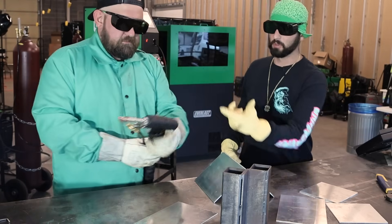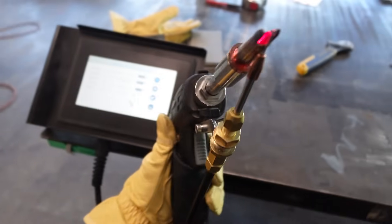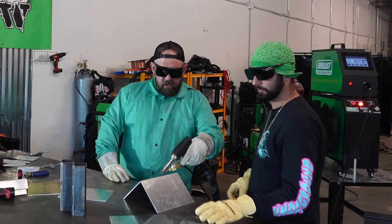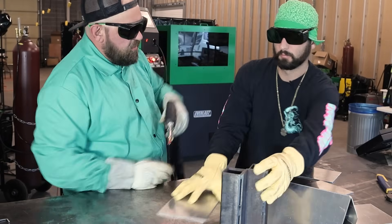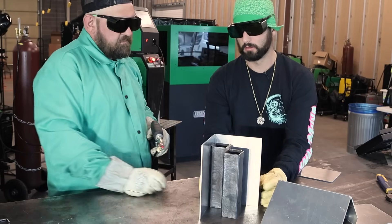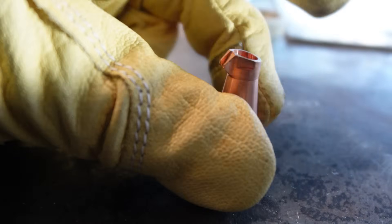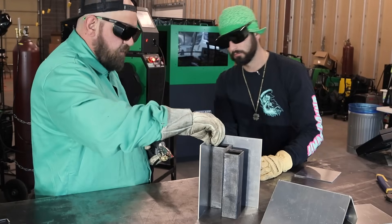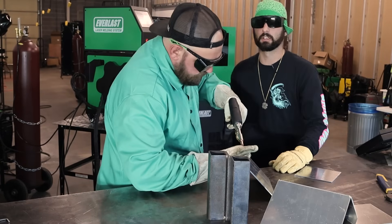We've got a tip on there specifically made for the outside corner joint — it just kind of saddles the outside corner. That's part of why laser welding is so much easier: you're not counting on an air gap or arc length, you're literally just laying the tip down right on the material and dragging it along, and it keeps it nice and centered. They've got all kinds of tips — outside corners, fillets, dual wire feed tips — a tip for pretty much every situation you'll find yourself in.